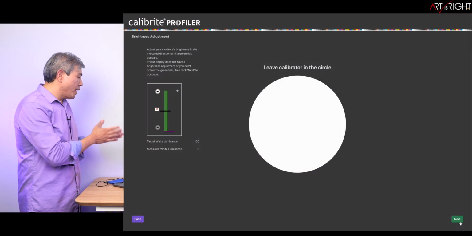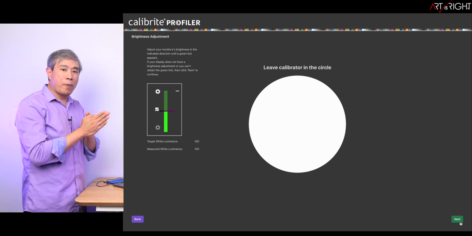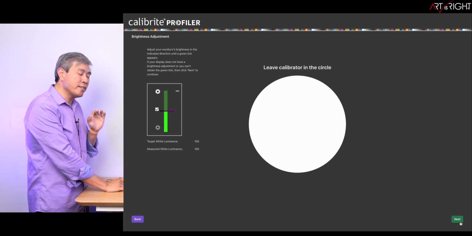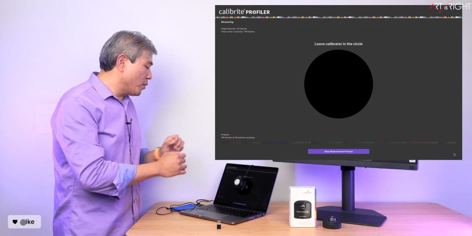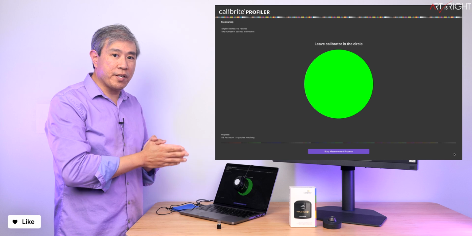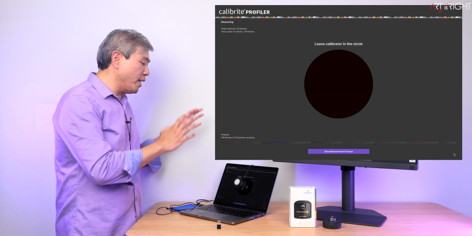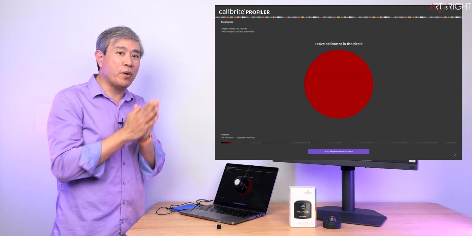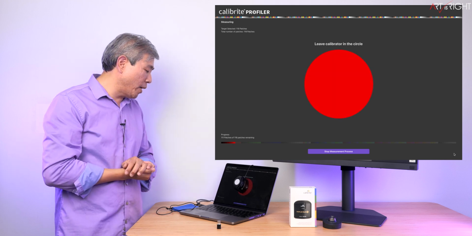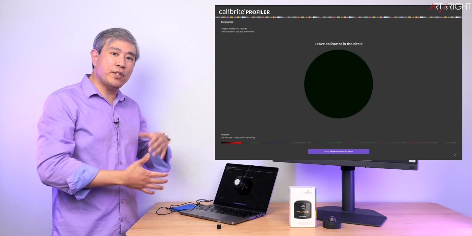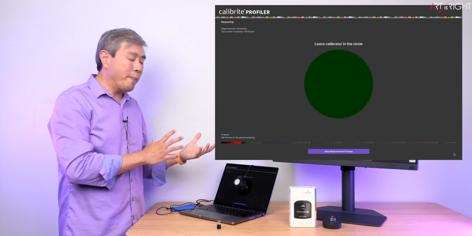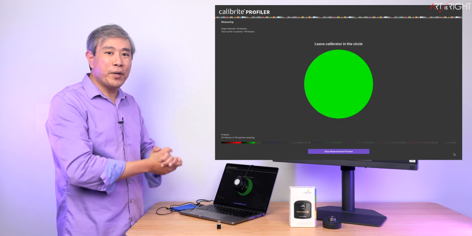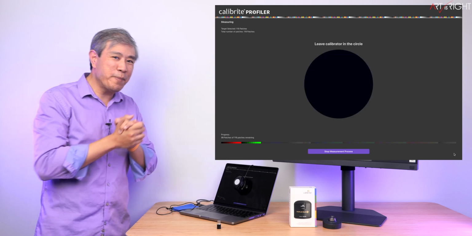Click on next, and the first thing it's going to do is measure the luminance. I've selected 100. This is in the reference mode, and it's showing me exactly 100, which is what I want it to have. And we're going to click on next. This is going to start the measurement process right away. One more thing I also want to mention is that this display has been running for more than 15 minutes already. So regardless of whichever display you have, you also want to leave time for it to properly warm up. This is going to measure 118 patches and do some iterative profiling towards the end. We'll jump right back in, do some validation, and wrap this up as far as this calibration device goes, and there will be more videos coming in the future, but I'll be back soon.